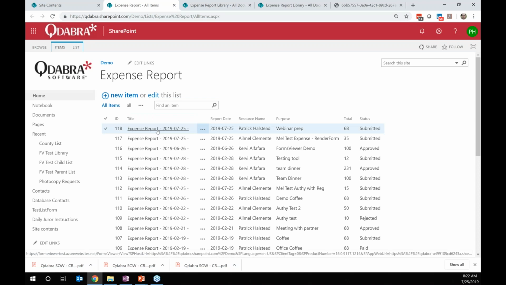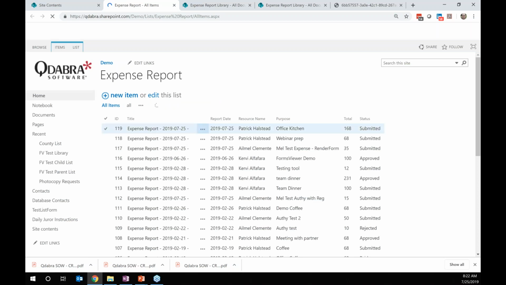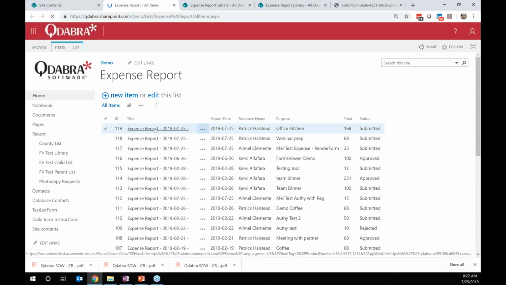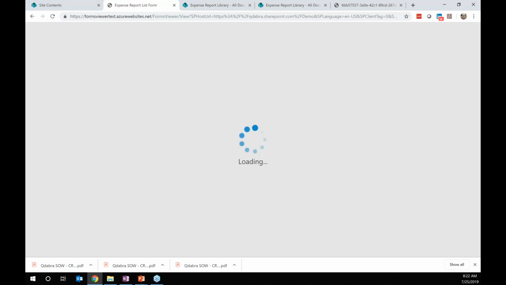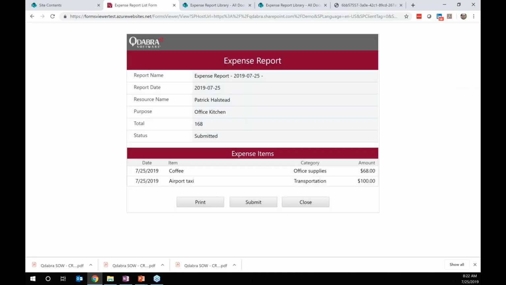The form also submits the data to two lists. It's got the list logic in it that submits repeating data to a child list, and then for the parent, it has the actual form, the main data, the fact that the expense was $168 and so forth. So I'm going to open this up here, and we'll show you the second technique. This technique allows you to print repeating data from a list using a separate form to define the printout, the PDF. And that's important because list forms, by their very nature, can't actually print more than one item.